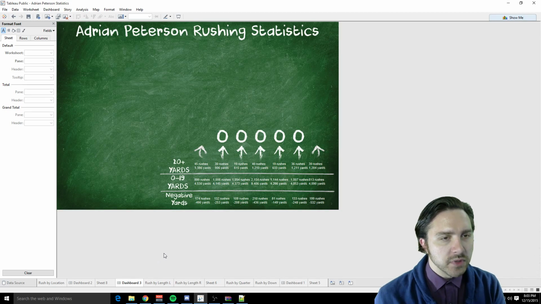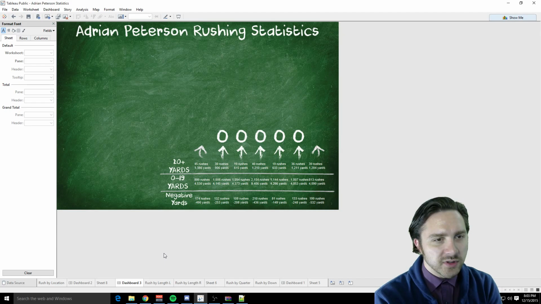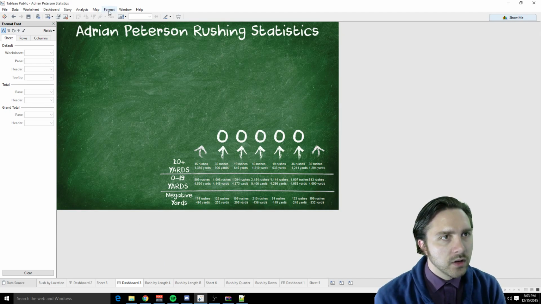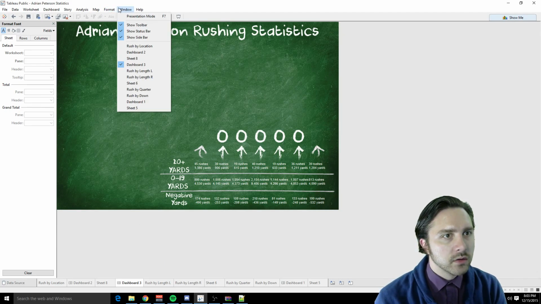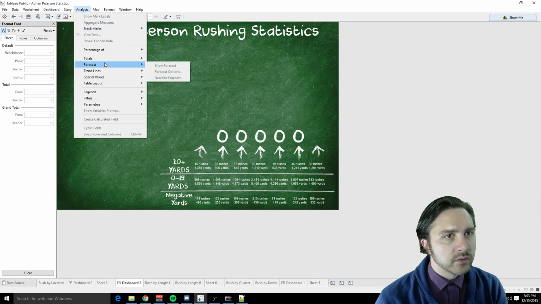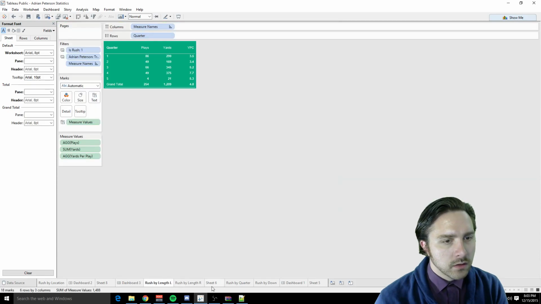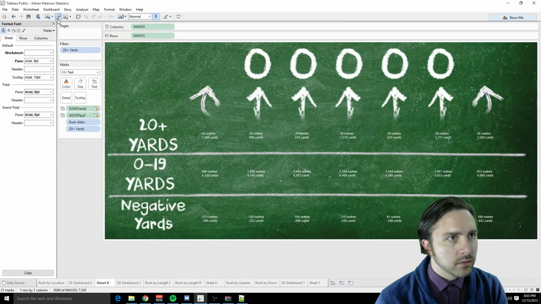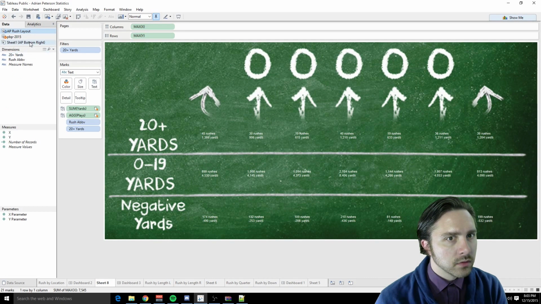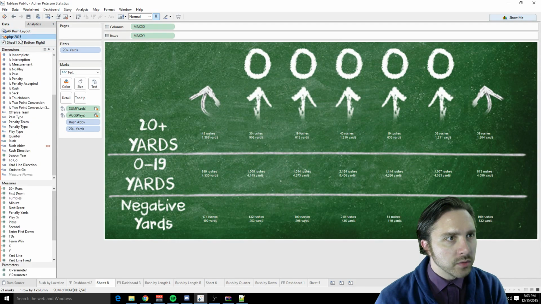The only reason being is, well, it would make some sense. I really want to add an analysis filter. I need to add a quick filter because I want to be able to look at things by game.